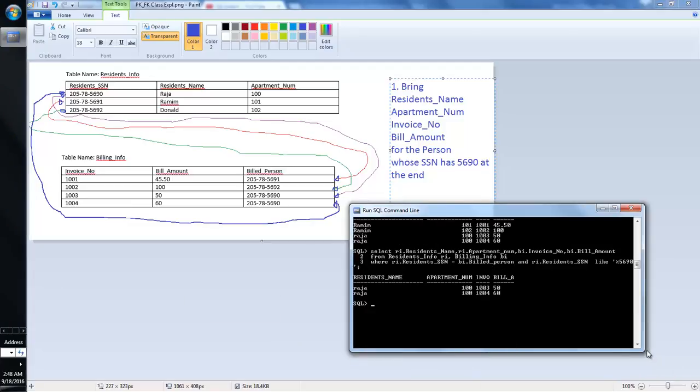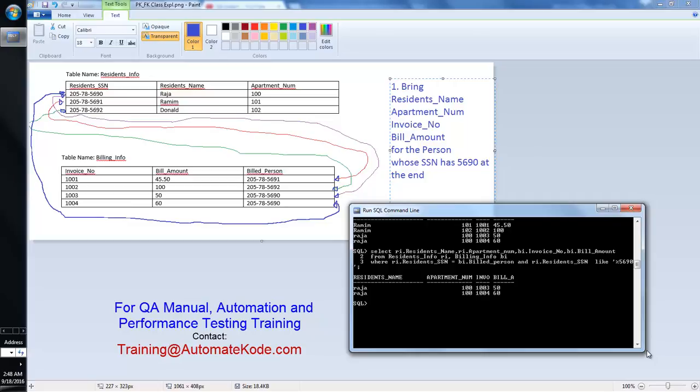Alright guys, that was it for this tutorial. It seems that in the class recording I was not able to record this part, so I gave an explanation of what is primary key and foreign key in a database table, and then we discussed how to write a join query, that is how to retrieve data from multiple tables, and how to create an alias.